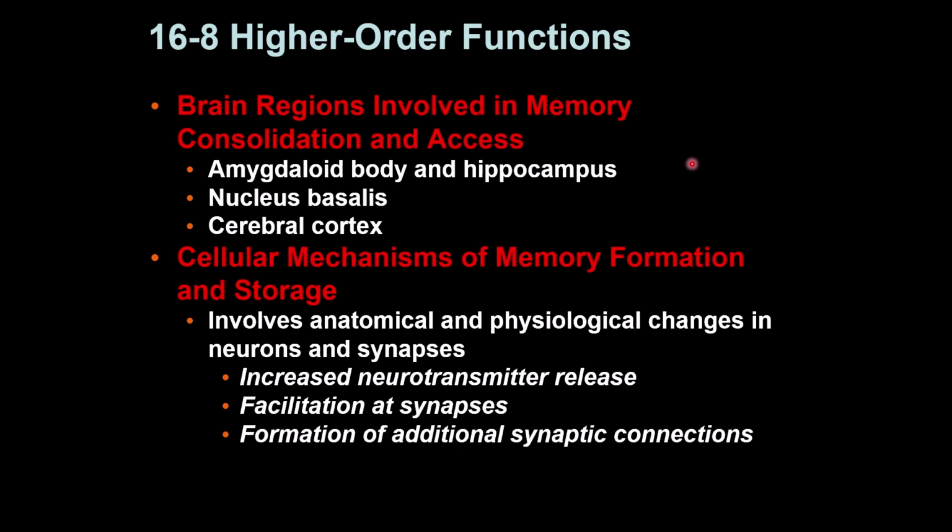So what happens during memory formation and storage? More neurotransmitters are made and they are released. And once the neurotransmitters are released, that will cause facilitation, which means bringing the cell membrane potential closer to threshold. I hope you remember chapter 12, second to last slide. So when it goes closer to the threshold, then another impulse, another electrical activity or neurotransmitter release, will go above the threshold, and that will cause an action potential.